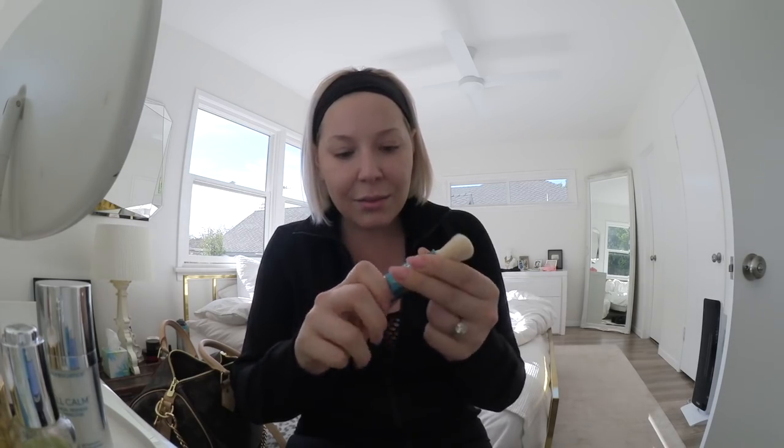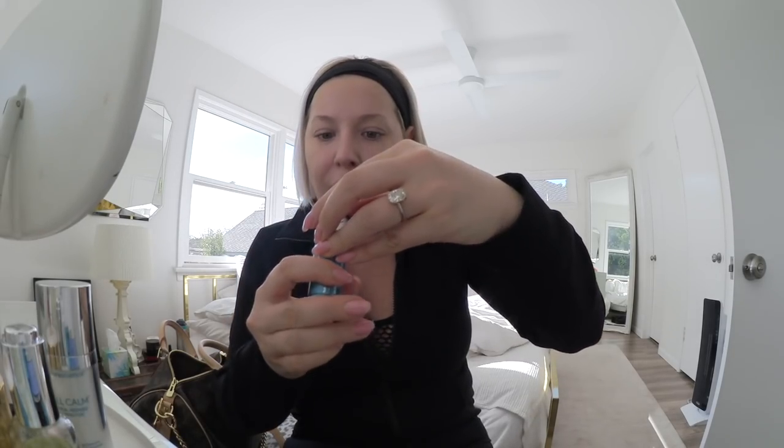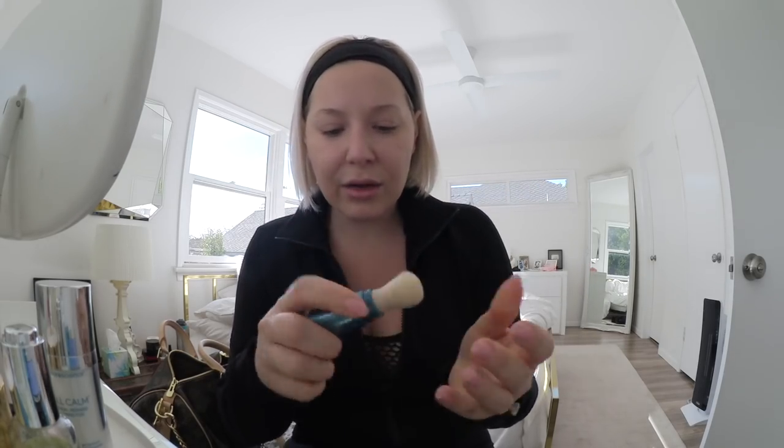And this was the thing I was like, so cool. I loved it. I've never seen it before. I haven't used it yet because I wanted to wait to use it with you guys. But okay, it's a brush-on sunscreen. I've never ever heard of a powder sunscreen. Do I live under a rock? But how do I use this? This is in a medium. I think I probably would have preferred light, but that's okay. It's so cool. There is sunscreen powder in here in a little brush, but how does it come out? Do you just tap it? You guys, this is SPF 50. It's SPF 50 powder. That's so cool.